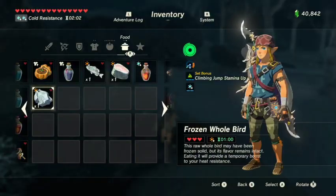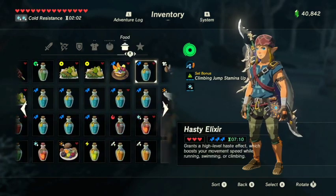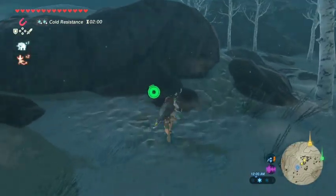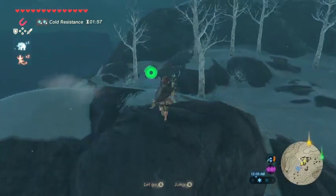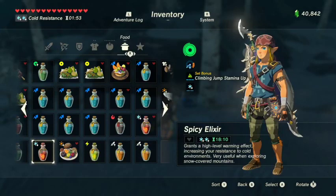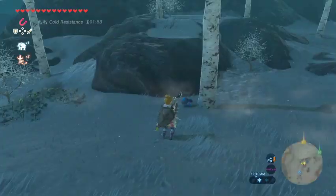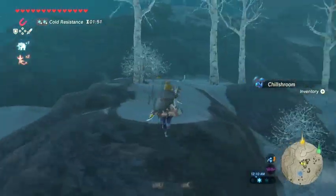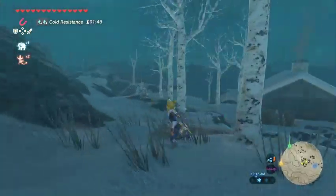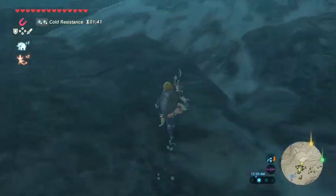Hopefully I've got, let me check my potion stash. If I only have one, I might need to make one more. I've got 2, 13, and 8. I think we'll be okay, but now we can teleport back here, so it won't be such a problem if we... I wonder if I can wear my sneaky clothes and get a speed boost for a few minutes while the night lasts? That's a little better.